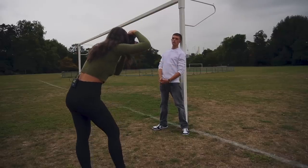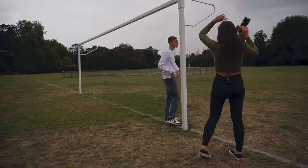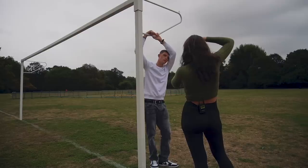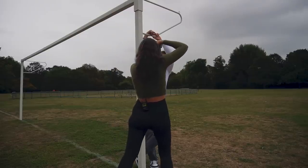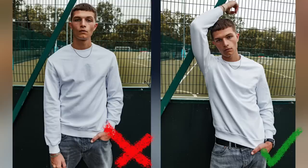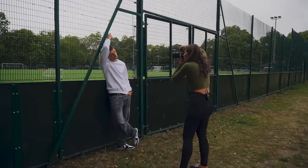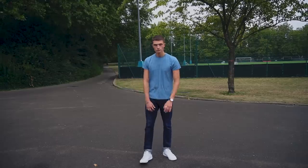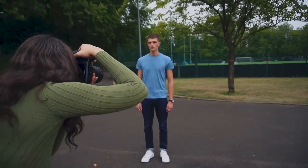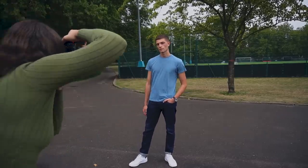If you want a portrait and don't really know what to do with the hand, one hand in the pocket works great. If you can find something your model can put their hands on — like a bench or something they can hook their fingers on — that's really handy. It's all about texture. Sometimes if there's no other option and your model has to stand straight, just put one or both hands in the pocket.